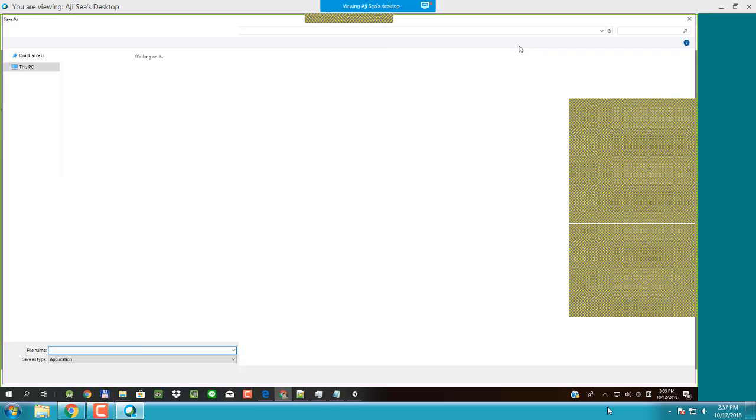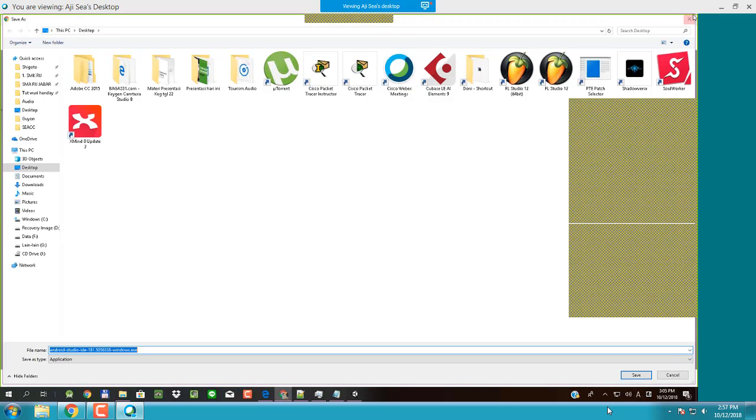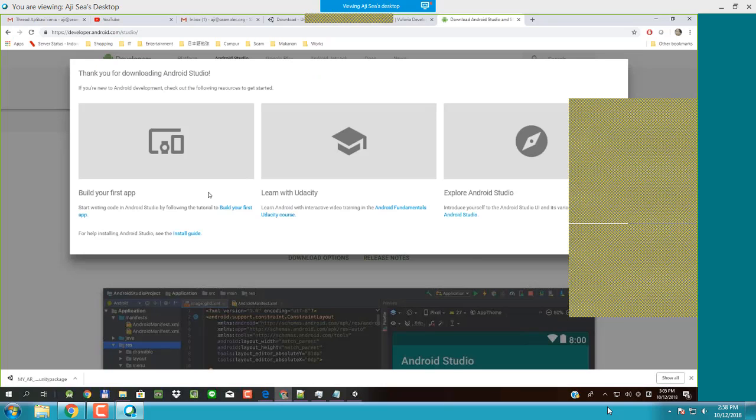Basically, after that you have to install this. While installing Android Studio may be bothersome, you have to keep your patience. When you are installing Android Studio, it may update its own application. While you are installing, it's usually downloading something from the internet, so I recommend having a rather fast internet. If not, then you have to be patient.